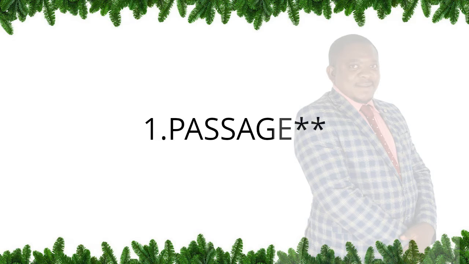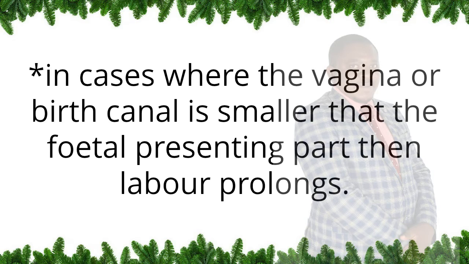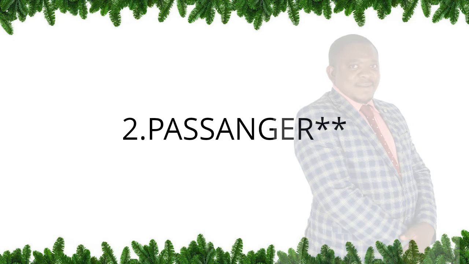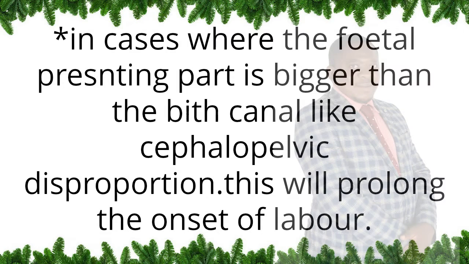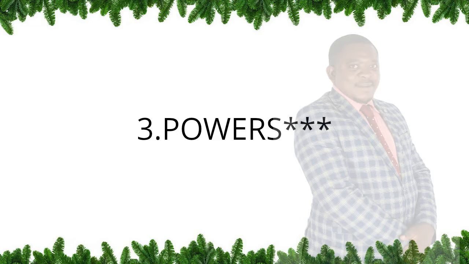Factors that influence the progress of labor. 1. Passage. In cases where the vagina or birth canal is smaller than the fetal presenting part, then labor prolongs. 2. Passenger. In cases where the fetal presenting part is bigger than the birth canal, like cephalopelvic disproportion, this will prolong the onset of labor.